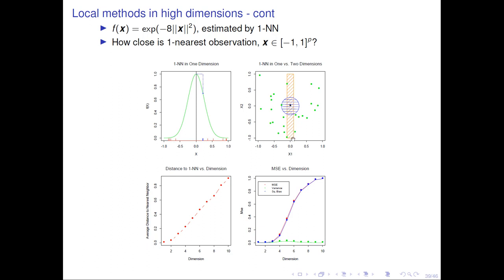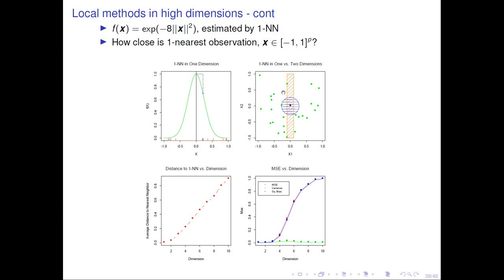And that would mean to increase an interval. So for simplicity, the point we're interested in is x equal to 0. So we increase an interval around 0 until the first green point is included in the interval. And that corresponds to this interval here. And then we see that the distance is not that big in this case.